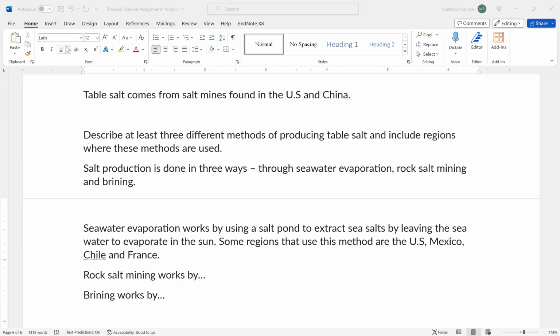Wow, the earliest found salt mine was in Austria. Yeah, I mean they're in more than just the USA and China, but they're all over. But the big ones are going to be in larger countries. So okay, we'll just stop here for now. Grab that other link, and we'll pick up here in about 10 minutes.